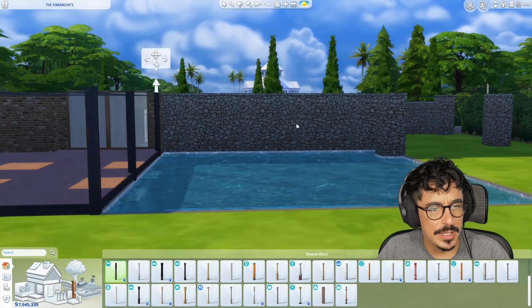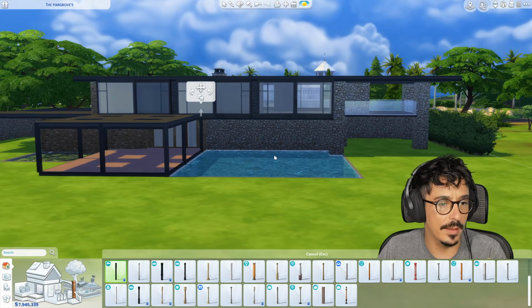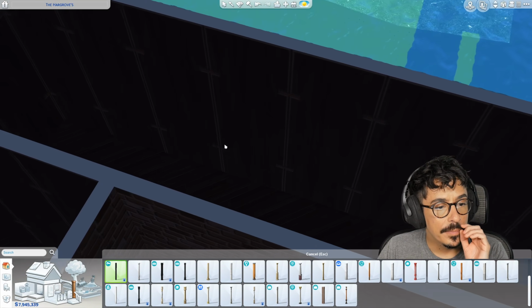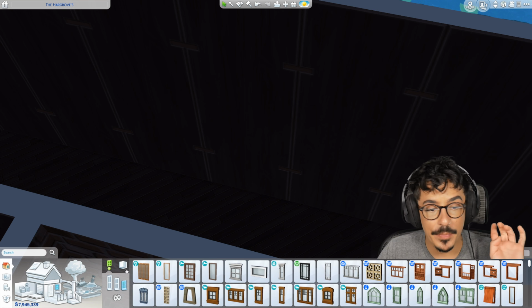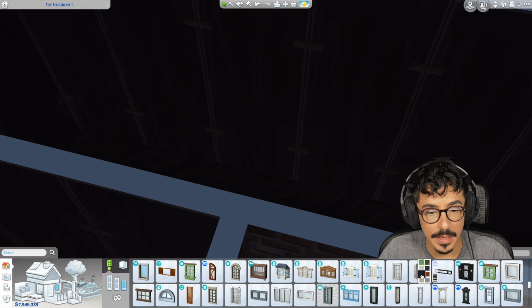Definitely need some kind of window along here, I think, though. It's a bit too much of wall there. And... maybe like some floor windows would be really cool. Yes. And I know the perfect window for that. This one here in black.